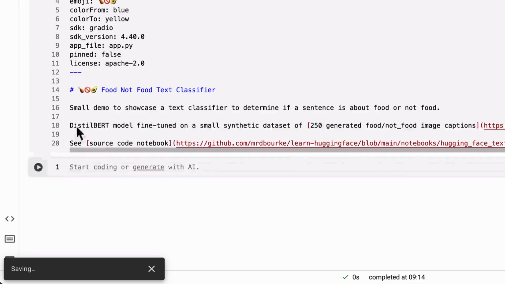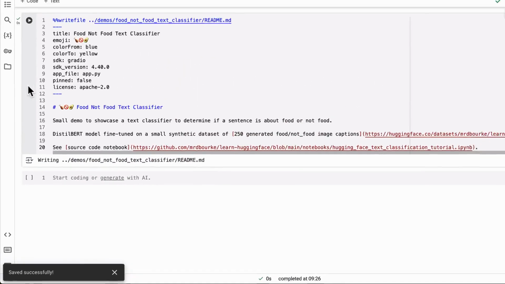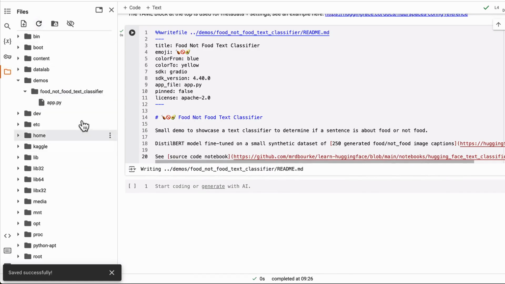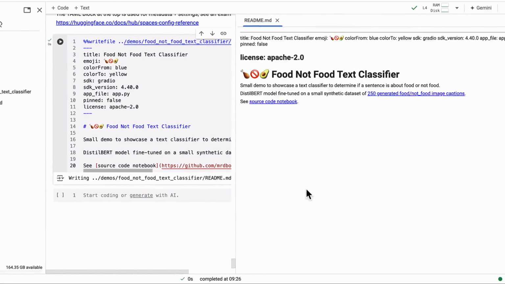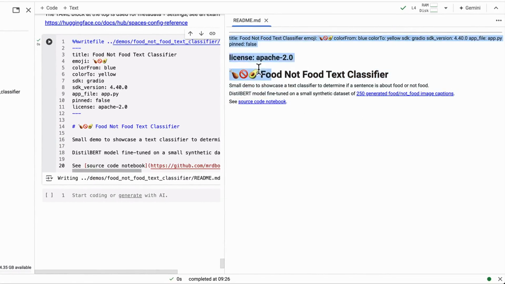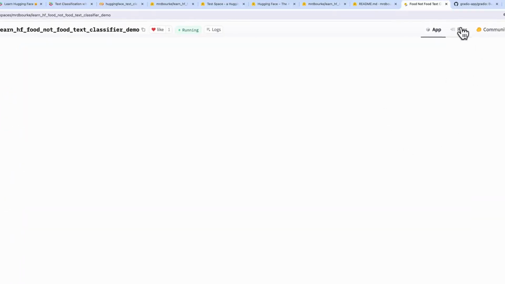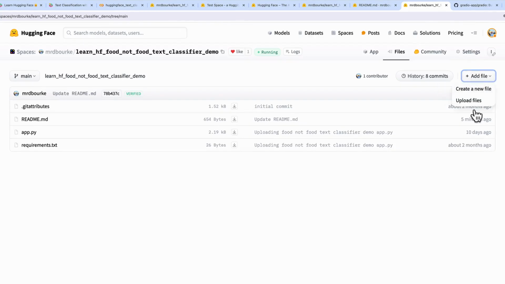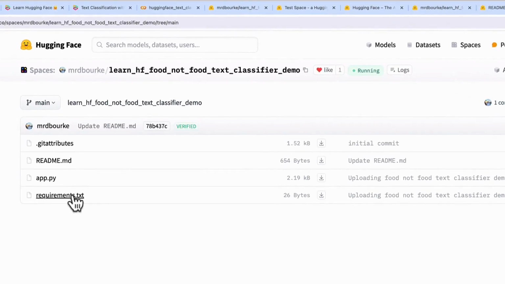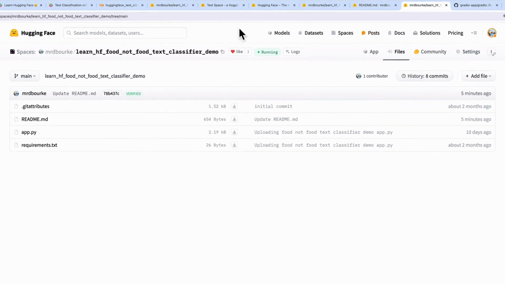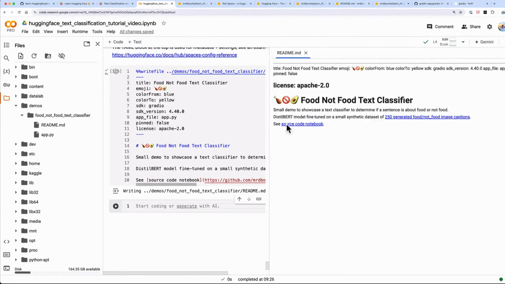And now I believe that's all we had to do. Writing the README. There we go. So two out of three files created. If we refresh this, we should have a lovely README file. Now, of course, we can upload this manually if we wanted to, to our Hugging Face space. If we came over here, we can go to files, add a file, upload file, but we're going to do that programmatically shortly. We've got one more file to create, and that is the requirements.txt file, just to tell our Hugging Face space which versions of the packages to use. If you want to go ahead and try that for yourself, I'd highly encourage you to do so. Otherwise, I'll see you in the next video, and we'll create our requirements.txt together.